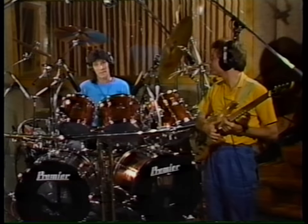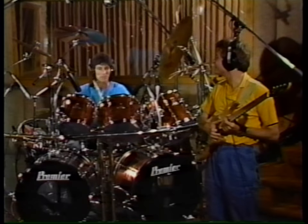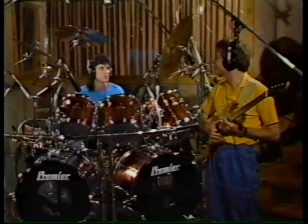But the Steve Morse Band doesn't play like that. We're more progressive rock fusion oriented, and we like to play a lot of notes. And the drum part I play is more similar to this.